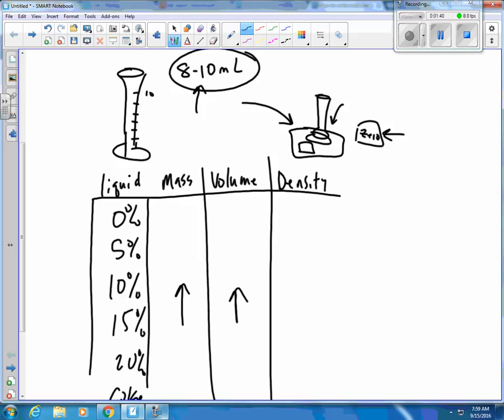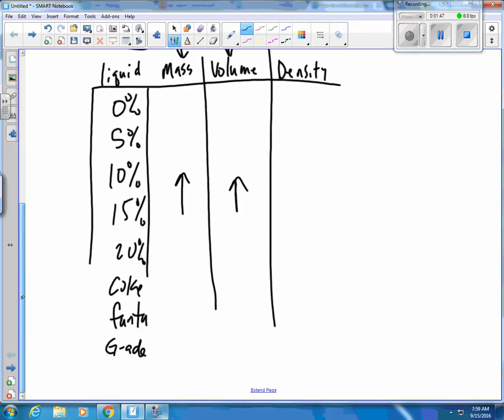So you're concerned with mass and volume at this point. For all 8 of those, there are 2 ways you can do a table. You can do it on paper and make it look like this, or you can just fill it in on the computer as you go. It doesn't make any difference how you do it. Eventually we're going to put it into the computer, so most people like to have their computer there and put it into the spreadsheet as they go.